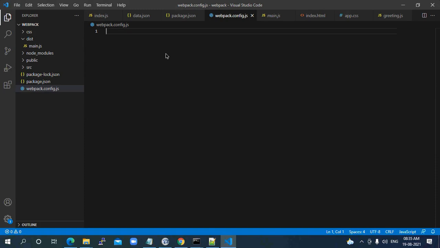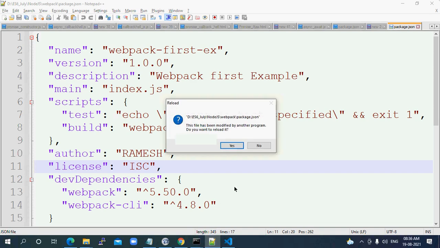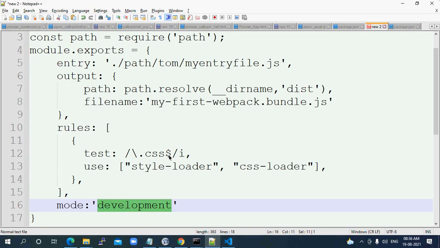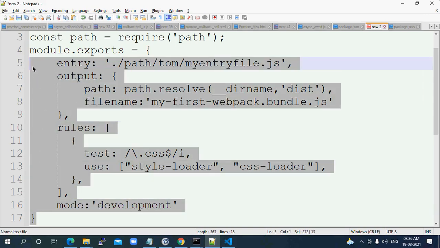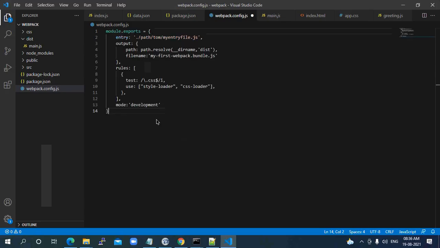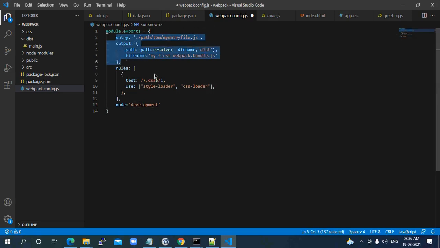I'm going to tell Webpack that I'm going to use CSS loader. Can I copy this? I don't want entry and output, correct?